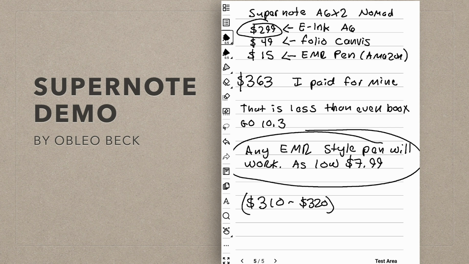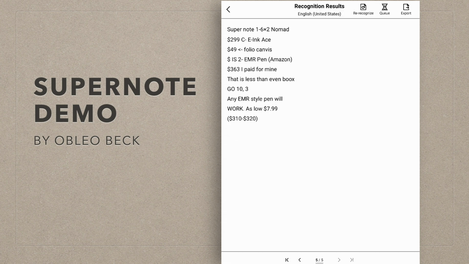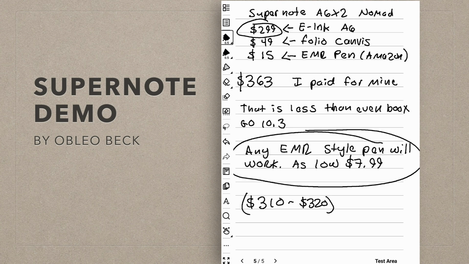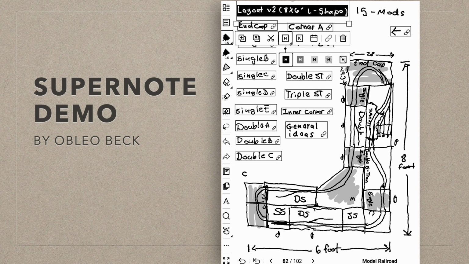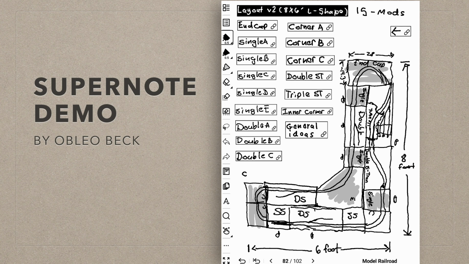Let's see if it does it again. Sometimes it will fix it. Boom! Boom! I mean, that is so awesome. So you can do that with almost all your notes, which I love. That's one of the reasons I love this device. Something else that they recently added is if I click on this header area and hold down, you see that? It allows me to change it if I want to. You can change a lot of stuff. So yeah, that is the Nomad.